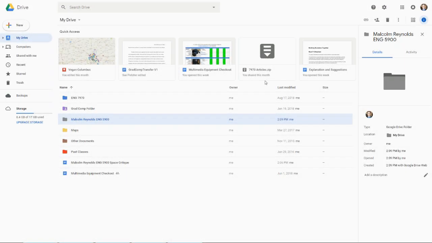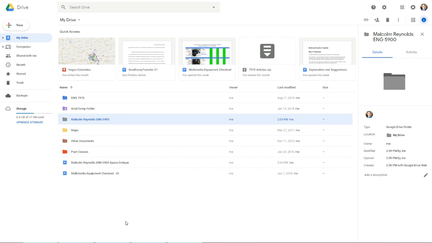The last thing I'm going to do here is show you how to share documents in Google Drive. One thing I want to note is that once you share a document with someone in Google Drive, all subsequent versions of that document get shared with that person unless you unshare it. So every time that you make an edit to the document in Google Drive, that edit automatically gets shared with anyone who has that document shared with them as well. There's no need to share a document with somebody more than one time unless you've unshared it with them.